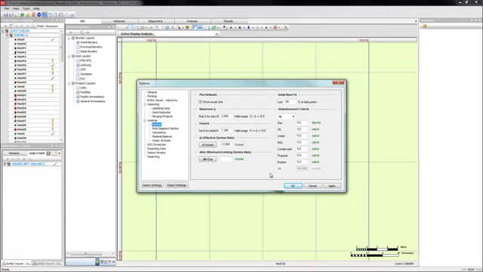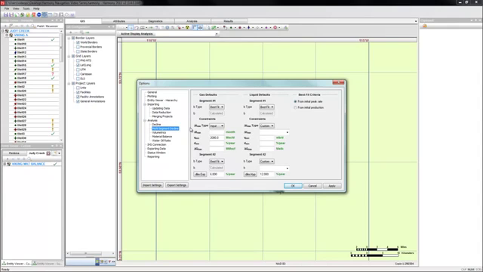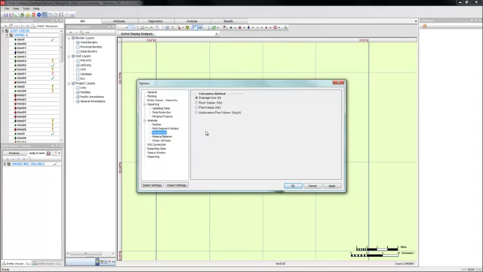The decline category allows you to change your abandonment criteria, as well as options relating to how the declines fit the data. Here, you can also decide on what percentage of the last data points are used in the initial best fit. The multi-segment decline category allows you to set up defaults for the first 2 segments of the decline. The volumetric category is there so you can choose the type of input you want for the calculation.